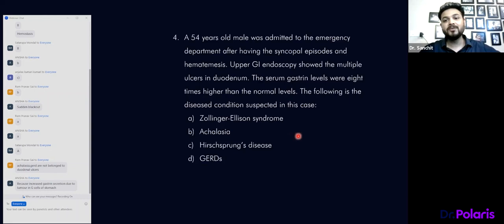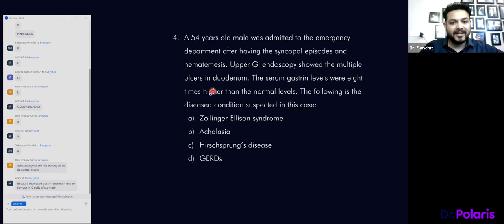So in these particular patients, you will have very high gastrin levels because they are gastrin secreting tumors. And because these tumors are present, these people are very prone to producing very high levels of gastrin and very high levels of acid. And because of that acid, they produce very high amounts of ulcers. And because of those ulcers, the ulcers can likely bleed. And because of this bleeding, they can come to the emergency. Why did the syncope happen? Because of the sudden vomiting of blood, he lost a lot of blood. And because of the sudden drop in blood, he was hypotensive. And because of hypotension, he suddenly collapsed, right? That is why the 54-year-old male presented to you.